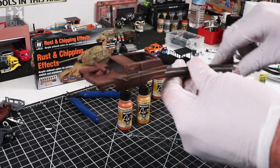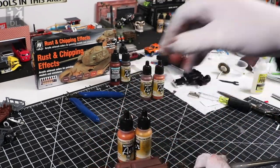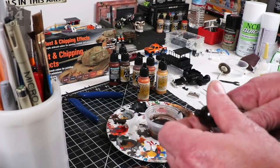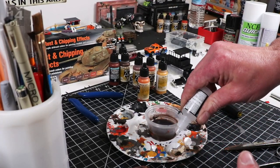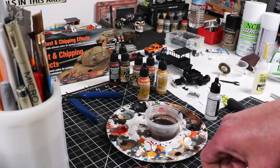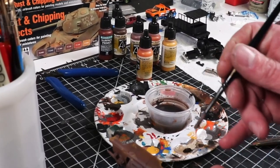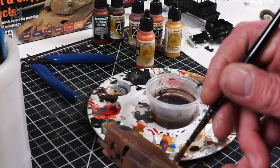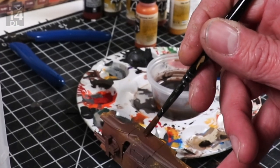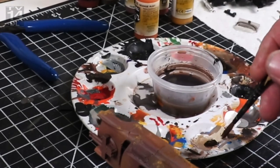Then there's like six different ones, but you just put them on in layers and in different areas so that it's not all consistent. Then when you're done, you can take this chipping medium and you brush it on wherever you want the rust to eventually be exposed. So imagine I get the different shadings of rust here. Now I'm going to put this chipping medium on, and then I'm going to paint over everything, and then I can chip away the chipping medium to reveal the rust underneath.